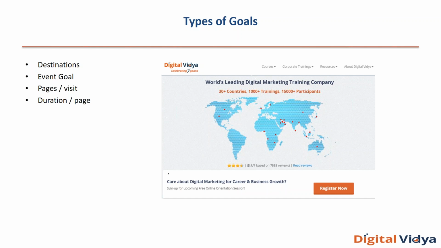And therefore, all of these can happen when we understand event goals and compare the two kinds of goals we have set. When we say demand of North Bangalore is better than South, then we have to set up goals on Google Analytics for South and North to compare them. Otherwise, you don't know. Goals are always in comparison.